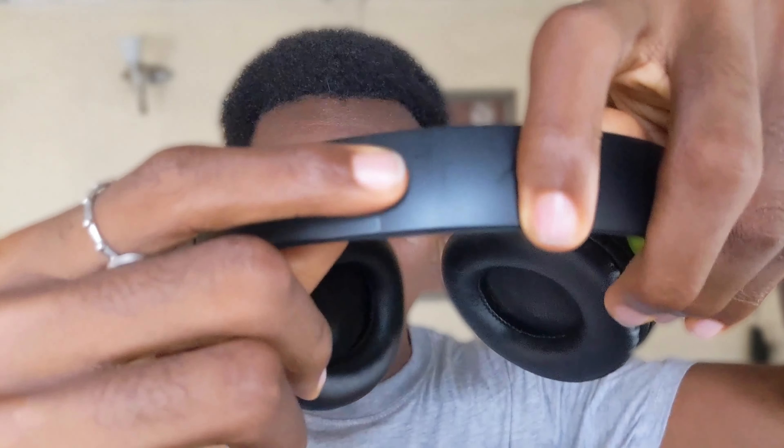Now for the one major problem I mentioned at the start — and the reason you should probably hold off buying this device. There is essentially no durability. These headphones are going to break. My biggest fear with headphones is that they always break, and this one has already started breaking. You can see a crack forming — it's going to snap. Around seven different people I know who have these headphones have all had theirs break as well, either at the hinge or adjustment points.